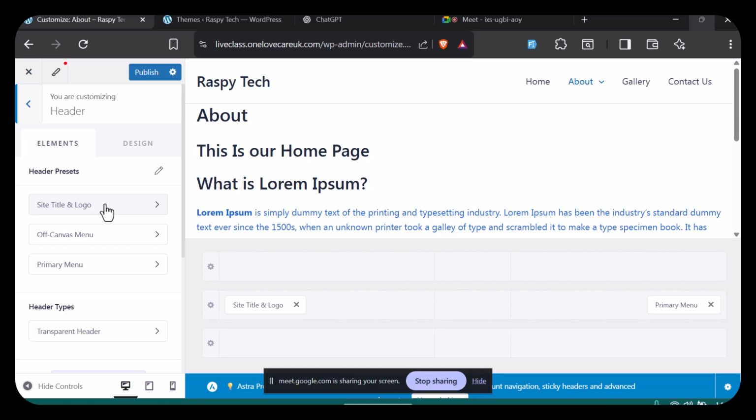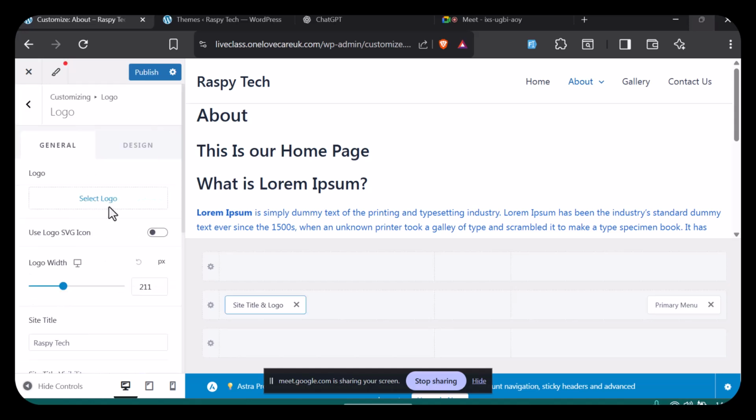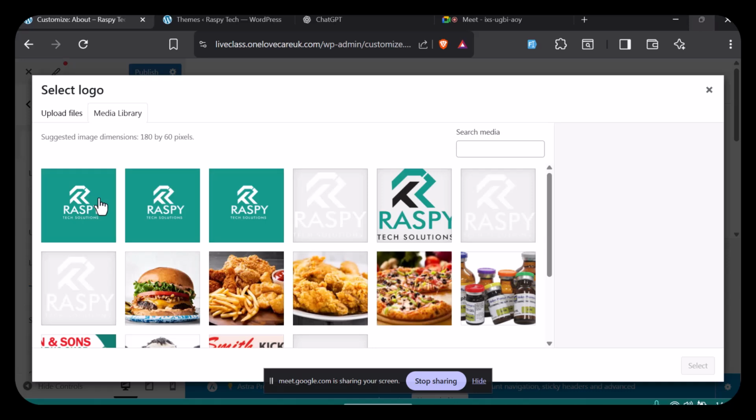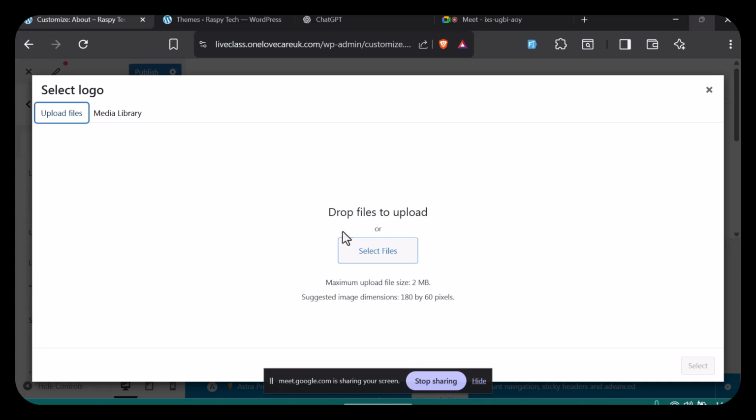Okay, I think I can take this one, open, it will upload. Okay, now this is it, but I feel like, okay, let us use this one. So this one is selected, so we are going to select it here.